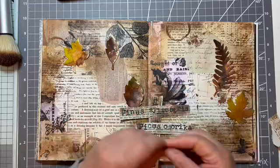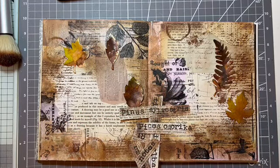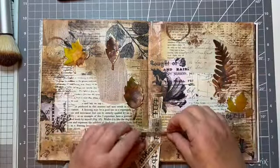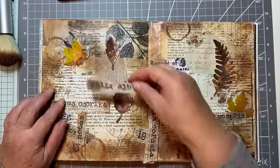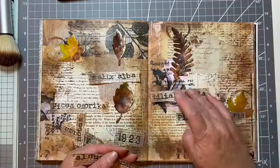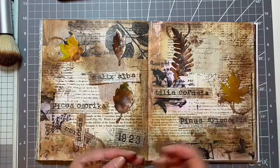So what I did was I googled Latin tree names. I was actually going to make up some Latin names, but I thought, oh no, just use some real ones. So it doesn't matter which leaf they're under, because they're just random names.